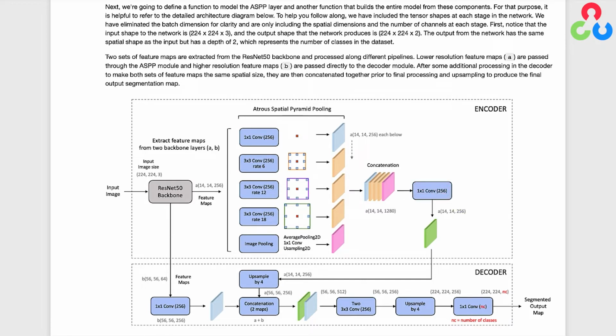Now turning our attention to the second set of feature maps that are extracted from the backbone, notice that these are higher resolution maps, which are passed through a 1x1 convolution, which changes the depth to 256.